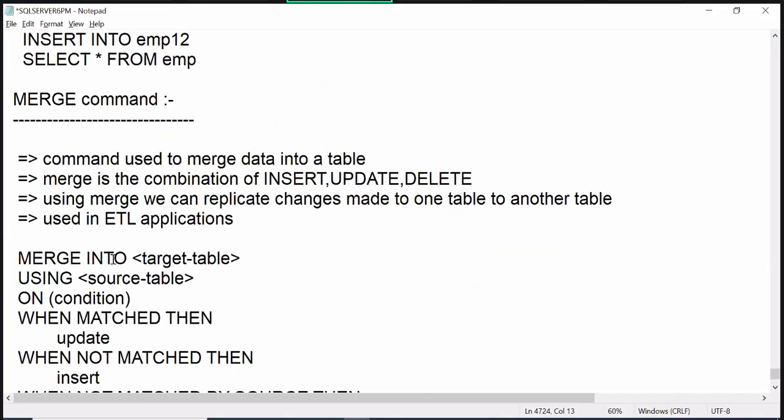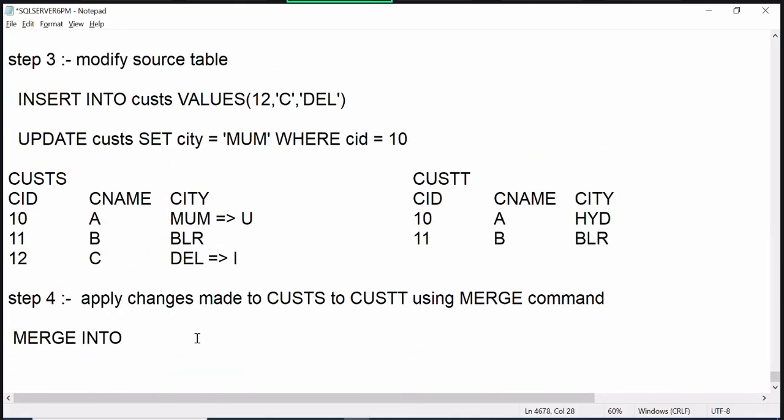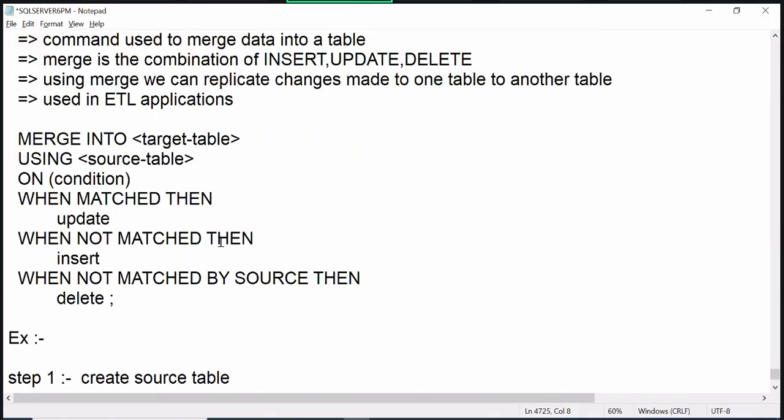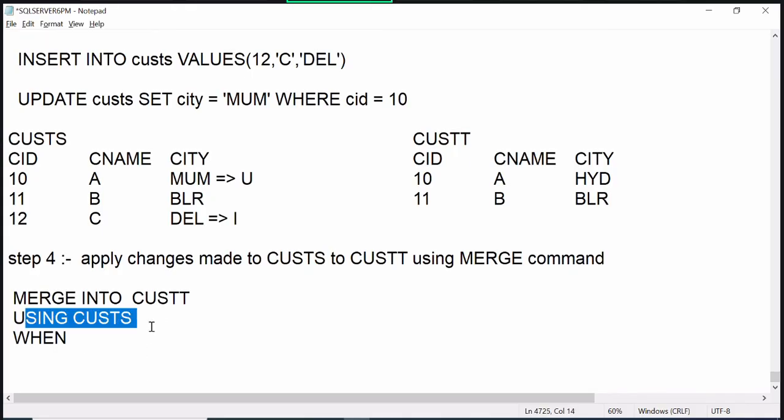Follow the syntax. Merge into target table. What is the target table? Customer T. Using the source table. What is the source table? Customer S. So this is target table using source table.